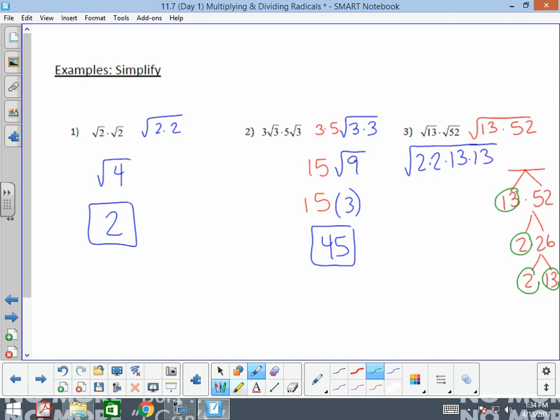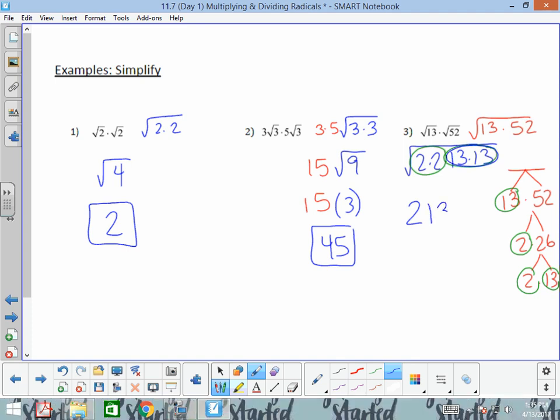I just broke those two numbers into prime factors. Now, this is what we did in our first video. We're looking for twins. So 2 times 2 is 4. Square root of 4 is not 4, it's 2. Square root of 13 times 13 is 13. So I'm multiplying 2 times 13, which is 26. So that's whenever you have a time not being able to use your calculator, because you're not going to be allowed to use your calculator. That's how you would work those kind of problems. Makes it a little bit simpler for yourself.